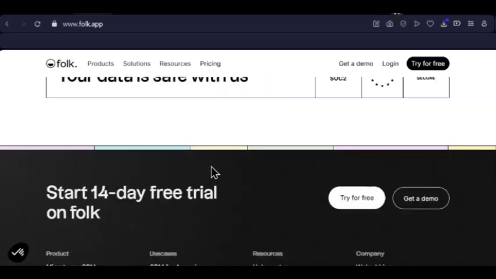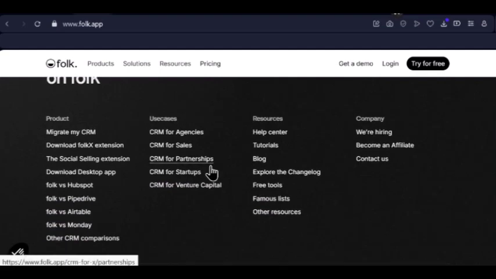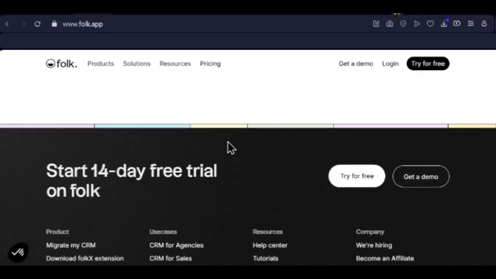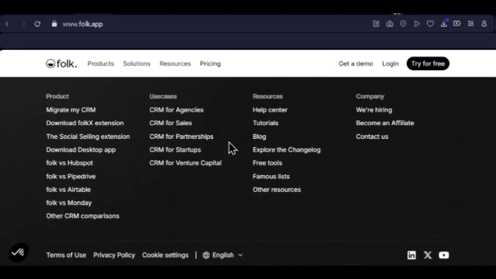The mobile app is kind of limited. It's less feature rich compared to the desktop version, and it also has integration issues. Folk integrates with many tools, but there can be limitations with specific integrations, particularly regarding the depth of functionality through APIs. And the last con is that it's less stable for large enterprises. It's only good for individuals and small teams because it lacks more of the advanced features and scalability required for larger or more complex organizational needs.